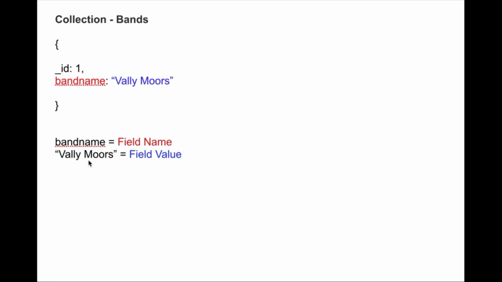The title of the band, the name of the band, is known as the field value. The band name is the field name. Valley Moors is the field value. If we had a different variable here, for example, the date of birth, that will be considered the field name, and the date itself will be considered the field value.